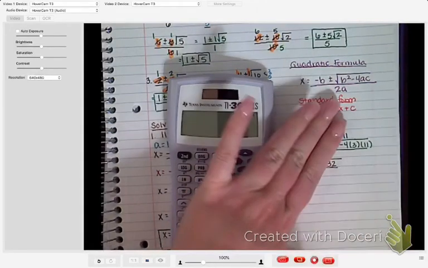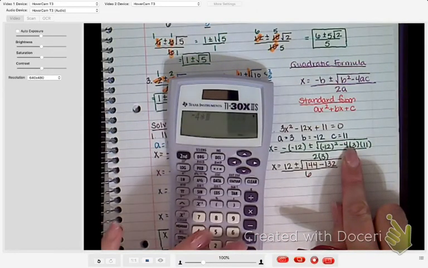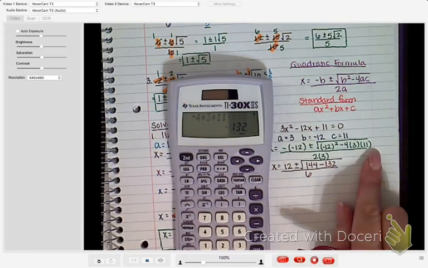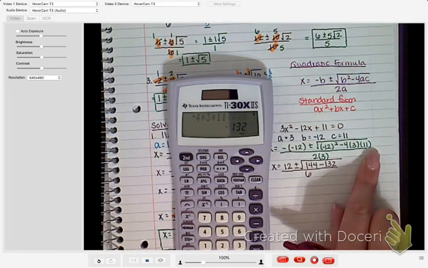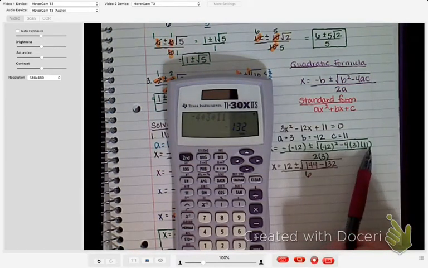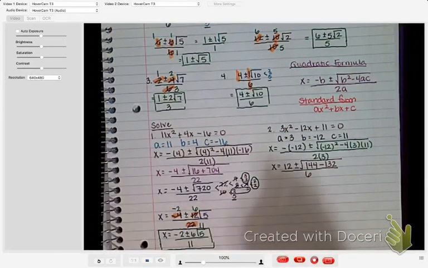Now, some people are looking at this part here and plugging that into their calculator completely, and that's fine too. So you can do -4 times 3 times 11 if that's easier. And you're still getting that -132. What you want to be careful of that you don't do is take this -4 and multiply it by both of those terms. You just multiply straight across, okay? All right, let's keep going.